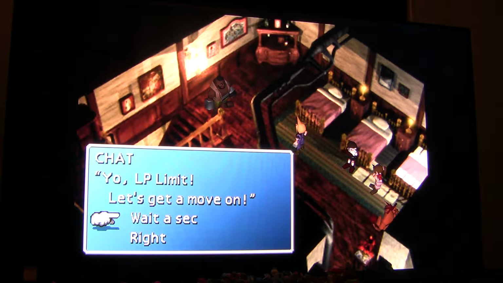Alright, let's get a move on. And then take "wait a second" if you want to get the right amount of points with Barret, or if you want to get just a little. You cannot get negative points here, but you can get very little positive points if you take "wait a sec."